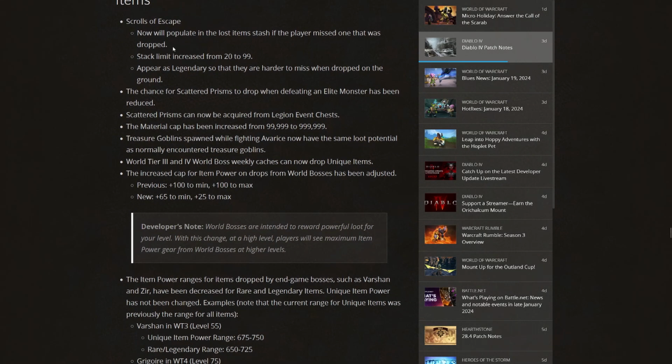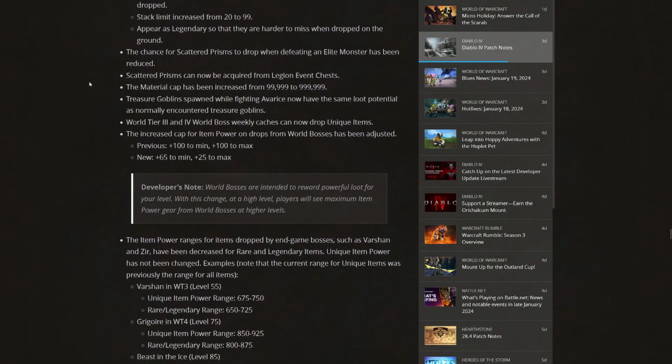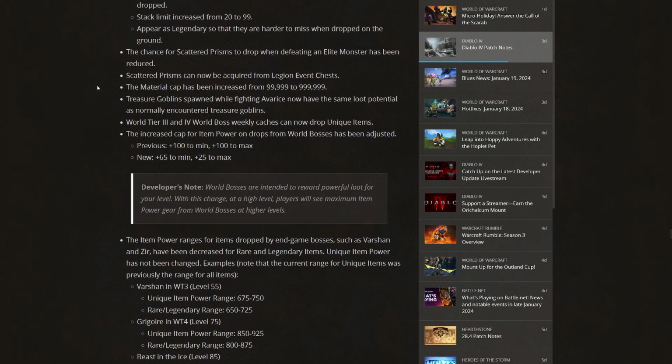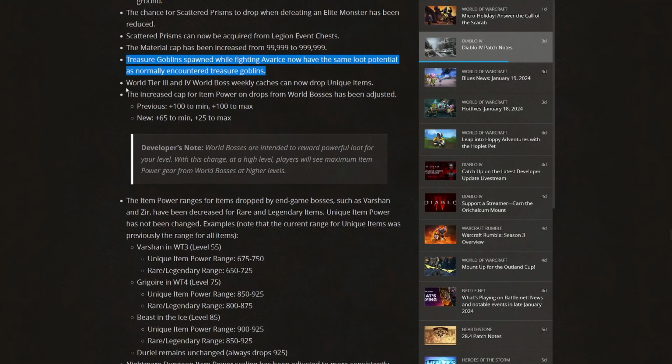Scrolls of Escape. That's probably a hardcore thing. The chance for Scattered Prisons to drop when defeating an elite monster has been reduced. Excuse me? Scattered Prisons can now be acquired from Legion events. Material cap has been increased to 999,999. Treasure Goblins spawned while fighting Avarice now have the same loot potential as normally encountered loot goblins. Come on, that did not have to be, I digress. Weekly caches now drop unique items. Fantastic. From world bosses, I mean.